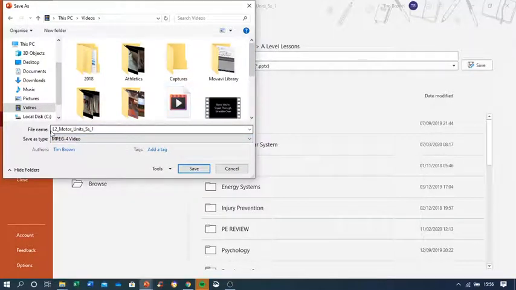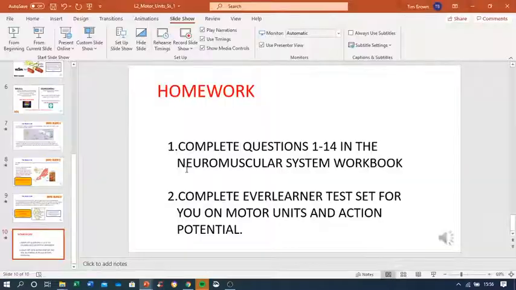I've got my particular lesson here, which is saved, and I'm going to click save. Now, it's going to take a long time for this particular file to buffer. So that's a big warning that comes with any of these video presentations, is they take up memory space and they take quite a long time to actually get ready. You can see here at the bottom of the screen, it's actually already creating that video for me ready to use.